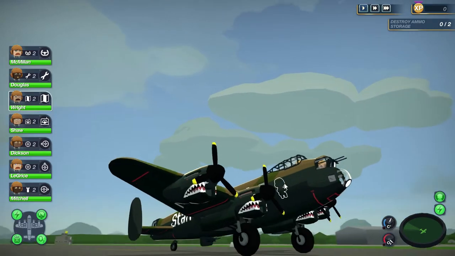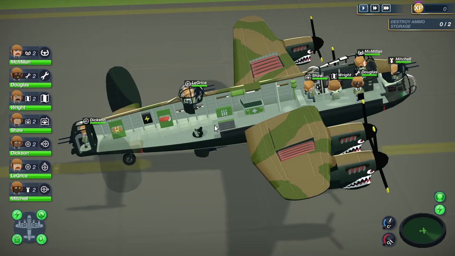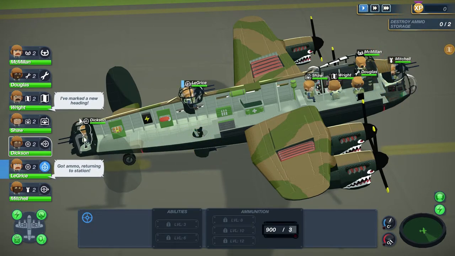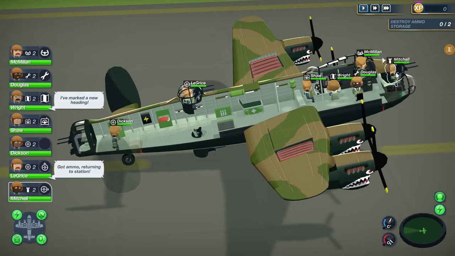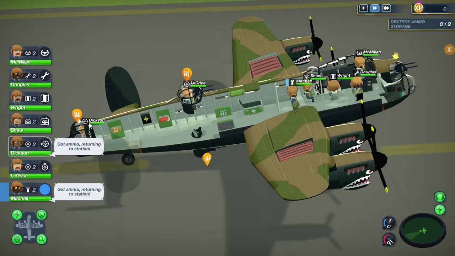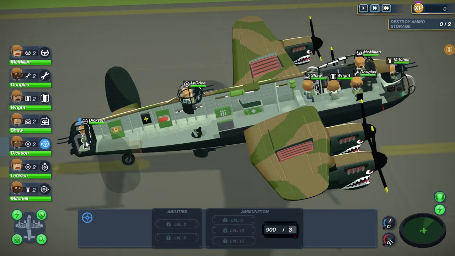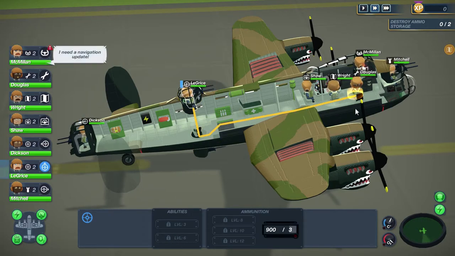Now, let's see. Before we do anything, let's check that out. So, you, can you grab some? I think you already. Yeah. And you, bomber, can you please grab some ammo? Alright, quickly. Get ammo returning to station. Good job. And you have some ammo? Yes, you are. Do you have some ammo? Yes. Over here. Can you go down, please? You have some ammo as well. Okay.